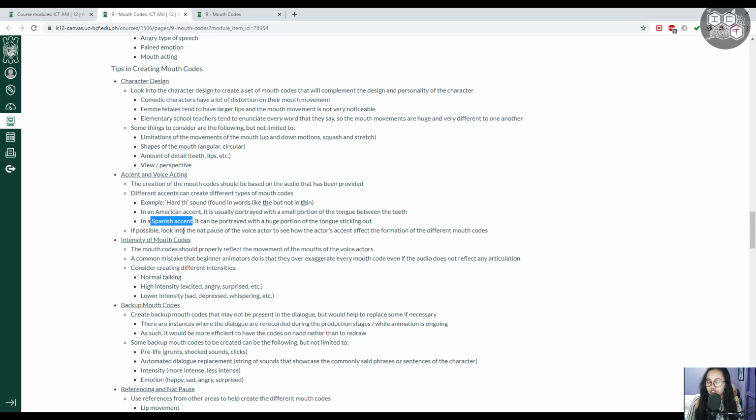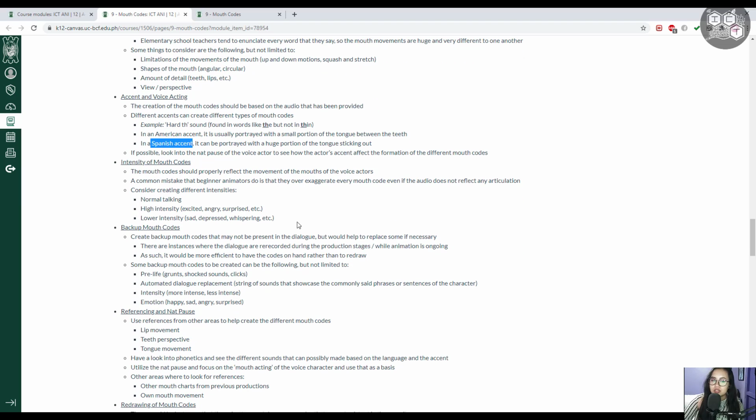In animation, you might want to exaggerate it a little bit and have a huge portion of the tongue sticking out, even though that's not necessarily realistic, but it's a way for you to differentiate that one. As I've stated, hard TH isn't really something that exists in the Filipino language, so with that one, you might have to remove it altogether.